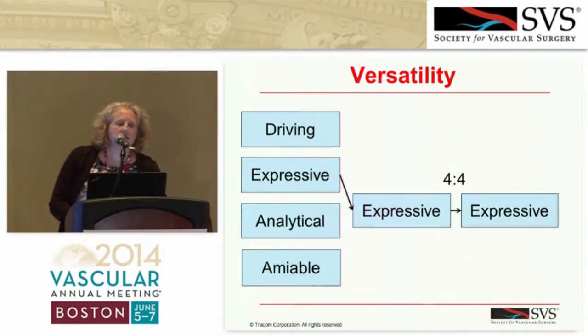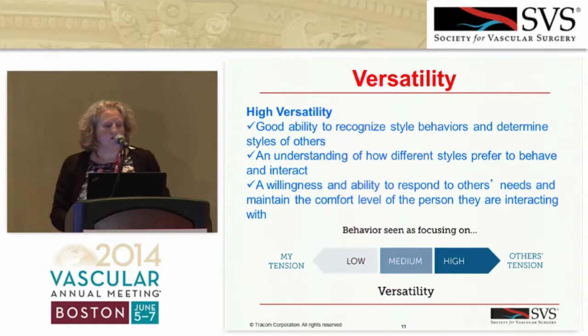But what it means is that we first need to know ourselves. We need to be able to know what the other person is and what their needs are and to be able to adapt our style. So by doing this, you're going to have a much better chance of working well with others.